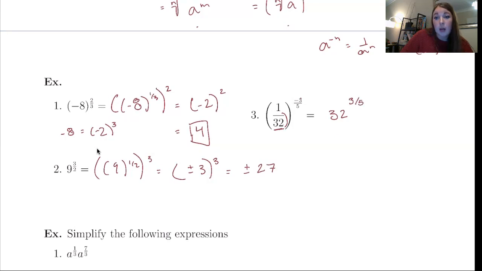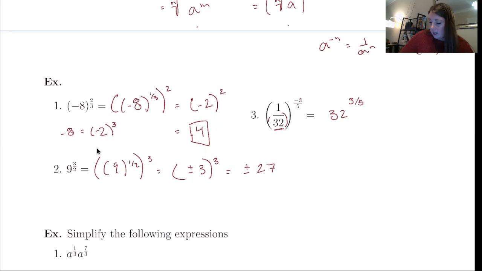To the 3/5. So now a positive one. I see a lot of times people will flip the rational exponent instead of flipping the base. If it's a negative exponent, it affects the base. Well, the exponent always affects the base, but it flips the base, not the exponent. Okay.